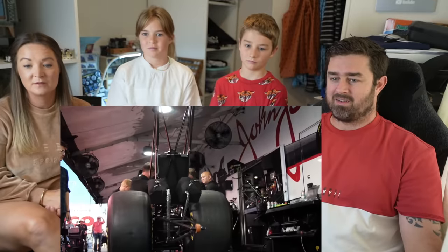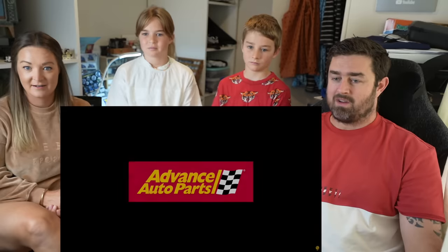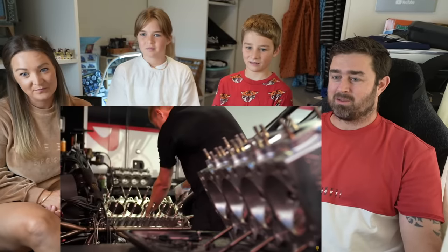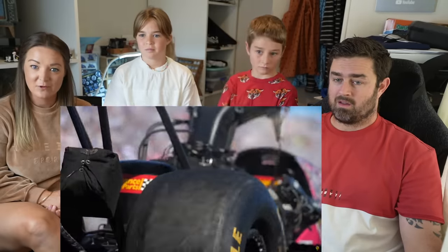Tires are massive! Whoa, look at the engine! I've never seen them in action before. Are they go-karts? I like spaceships. These are 10, 12,000 horsepower cars. When we launch it's about 5 G's. When we hit our parachutes down at the top end it's negative G's. People in the stands think oh you're just going straight, but if you're standing in the back of these cars it's not just going straight - it's driving all over the place and it's a struggle. They're beasts. Wow. What a ride. Far out.